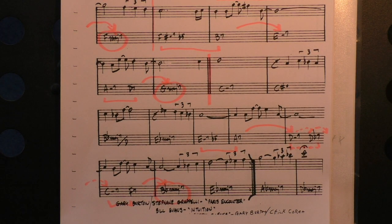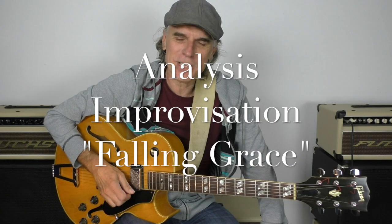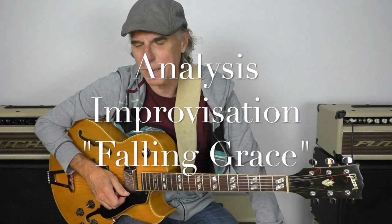So we have a lot of bass motion and circling through the keys. So that's the analysis for improvisation on Falling Grace by Steve Swallow.